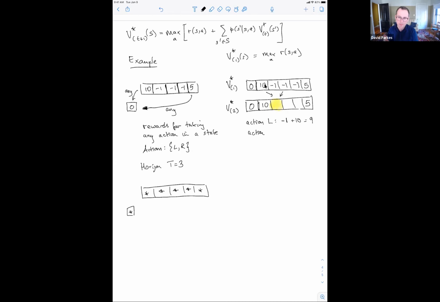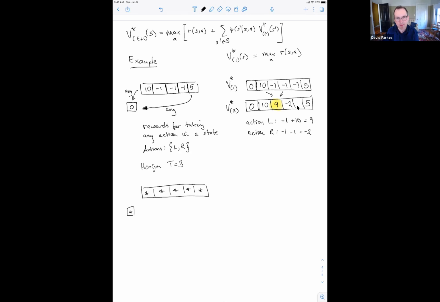You know that with 1 step to go, if you're in that state, you have a reward of 10 you can get cumulatively. Action right would be -1. With 1 step to go, you'd only get -1 from this state. So -1, -1 equals -2. And then we would take the max of these two. Max of those two is 9, so we'd write 9 into there. Makes sense? And then here, it's the max of -1, -1, or -1, -1, so we'd write -2.